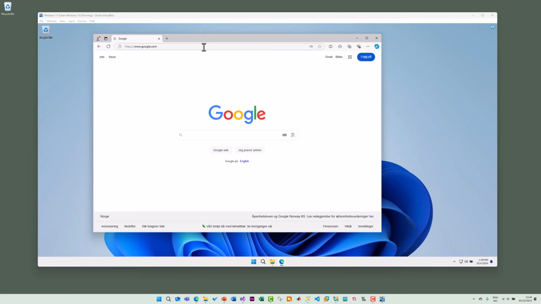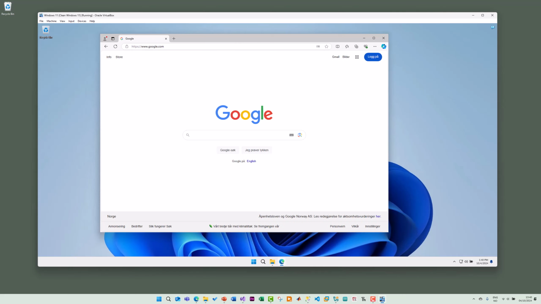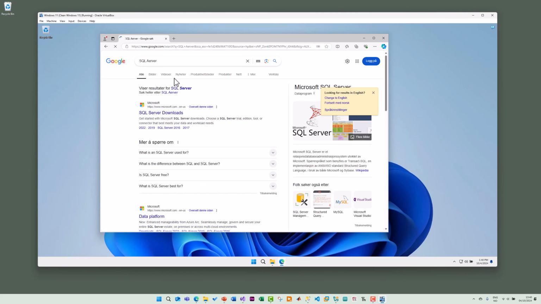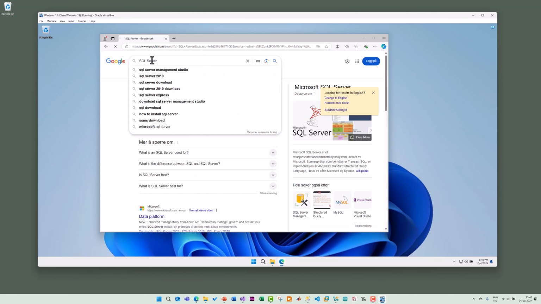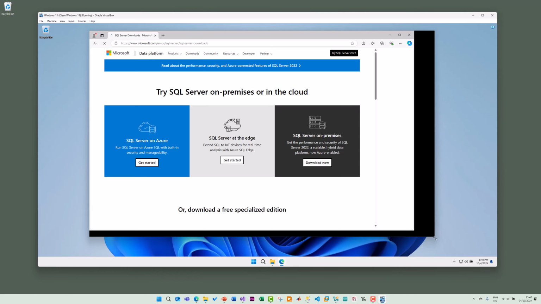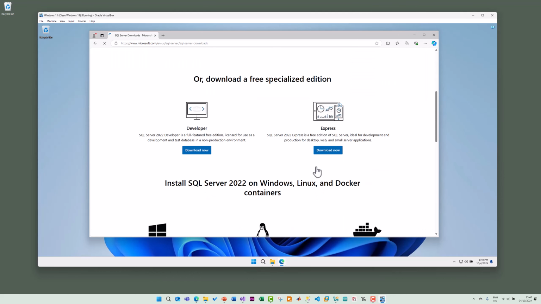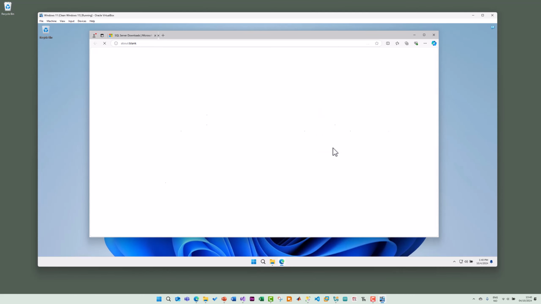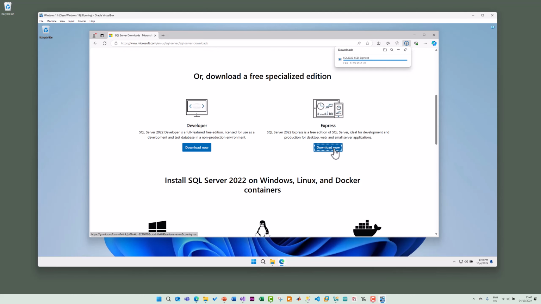So now your virtual environment is up and running, so now you need to start installing the necessary software. So typically you first need to install a local SQL Server. So then here in Google I just type SQL Server. Oh, sorry, that's a spelling mistake. And then just click this link. And then here you have access to the different versions of SQL Server. I just want to use this free Express version. Then I just click download here in order to install that version inside my virtual machine.